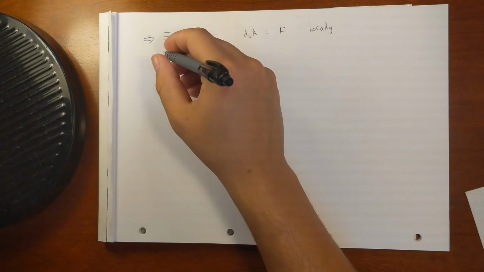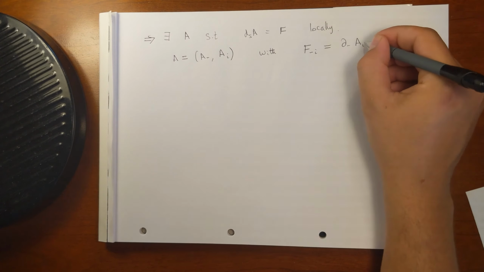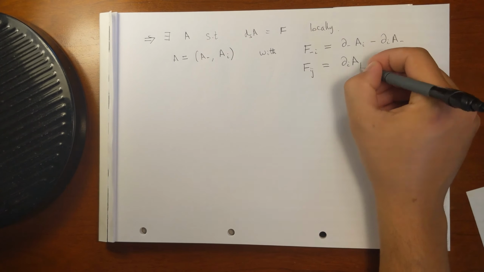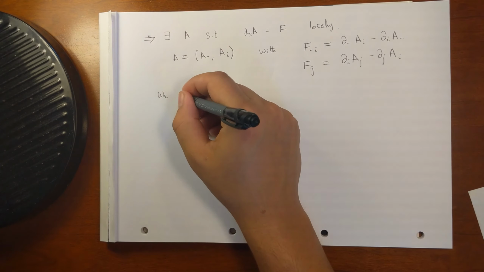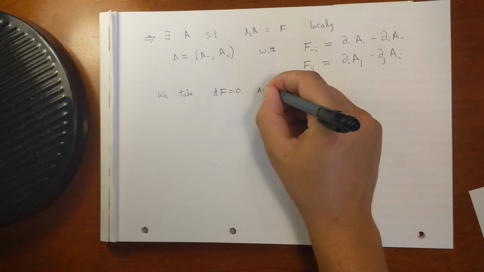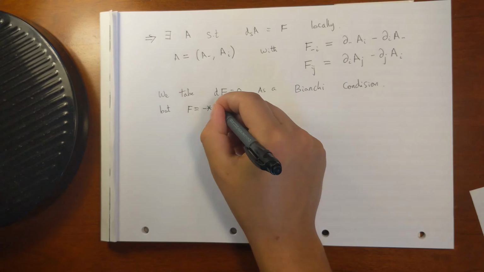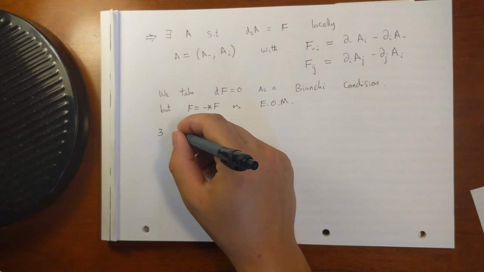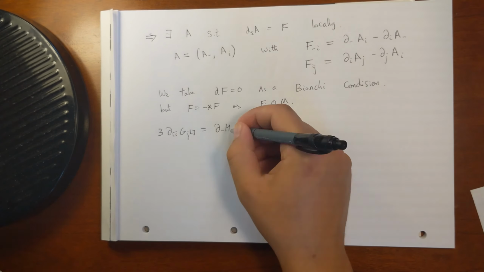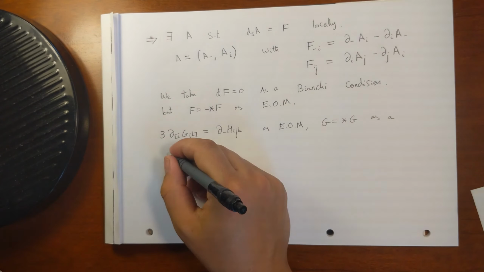And that told us that there exists a gauge field which sources f. Now here comes one of the key steps. Focusing just on f and g for now, we see we have 4 equations, 2 from self-duality and 2 from closure. We're going to define some of these equations to be equations of motion, and we're going to take others as identities. In particular, we see df equals 0 as a Bianchi condition, and g equals star g is simply an irrep of SO4. The other 2 equations we take to be equations of motion, and the next task is to find an action that reproduces them.